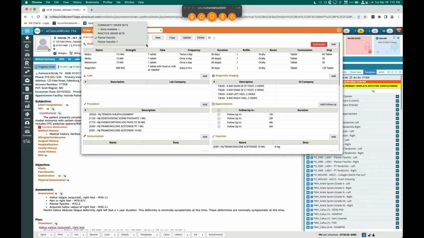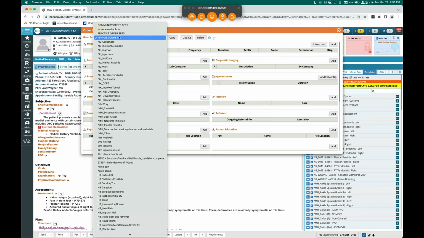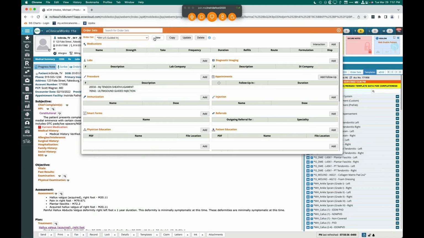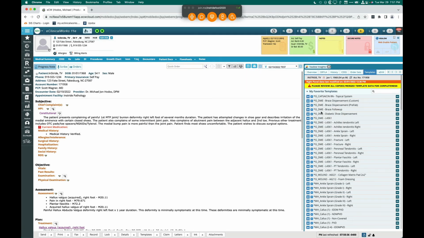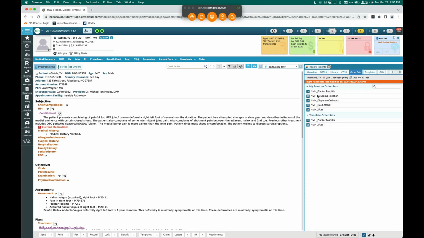There's a couple, right? And see what you can find for plantar fasciitis, and then pick one you like, copy it, and start from there. And if you make them your favorites, they show up here.